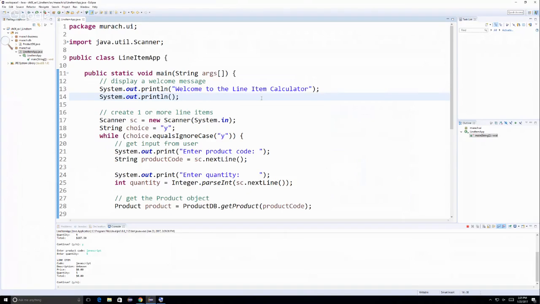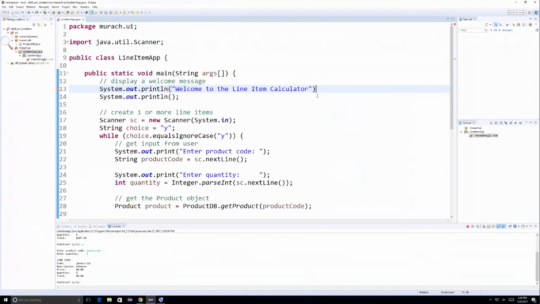Delete the semicolon. So, 6-2. Delete the semicolon at the end of the statement that prints the welcome message and save the file. This should display an error in the code editor. Replace the semicolon at the end of the statement.